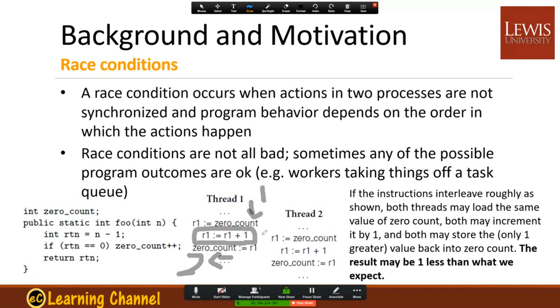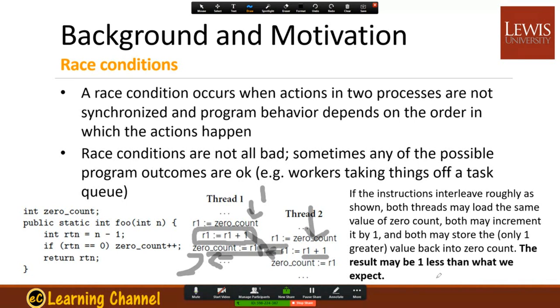But right here, when this zero count is updated, the other thread may update the R1 to increase by 1 as well. At this time it may affect this R1, so you may increase by 2 instead of increase by 1.